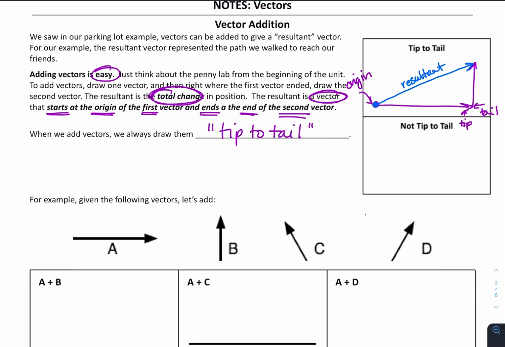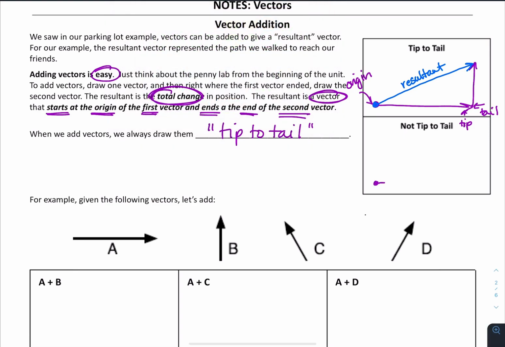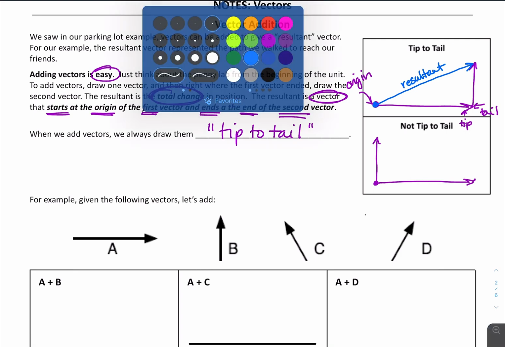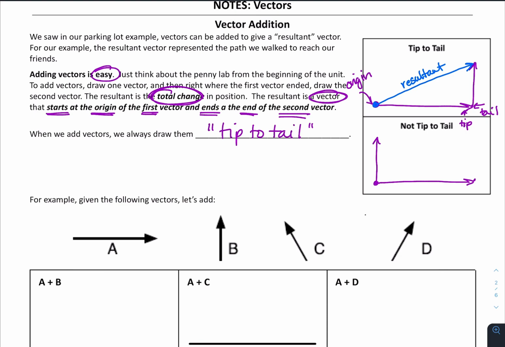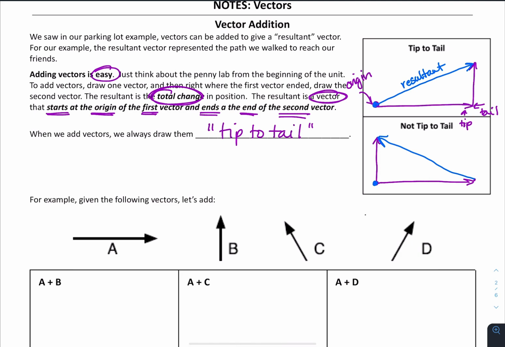All right. Now, what would that look like if we didn't do it tip to tail? All right. So let's say we start with this first vector again, draw it over, and instead of starting our second vector over here, we start it here. All right, so basically what we're doing is tail to tail. All right, so if I tried to draw a resultant for these, it gets a little tricky because the origin's here. So I can't reach the end. So instead, you might be tempted to draw this. Oh, that's a little crooked, but, all right, my two vectors, top and bottom, these two resultant vectors are not the same.